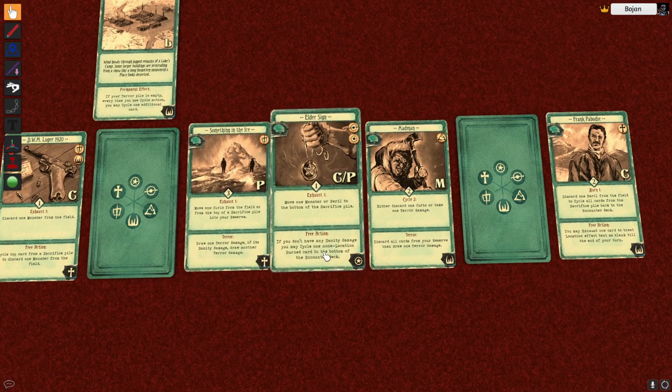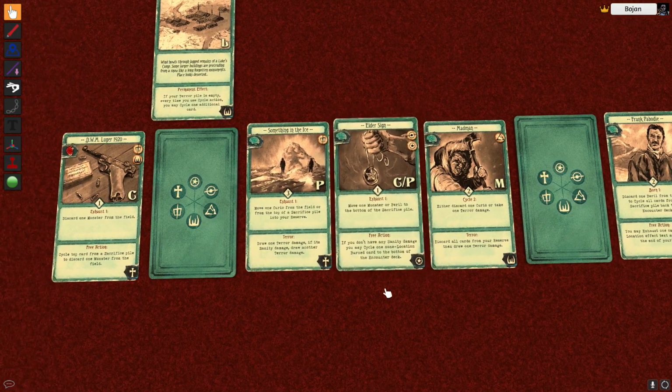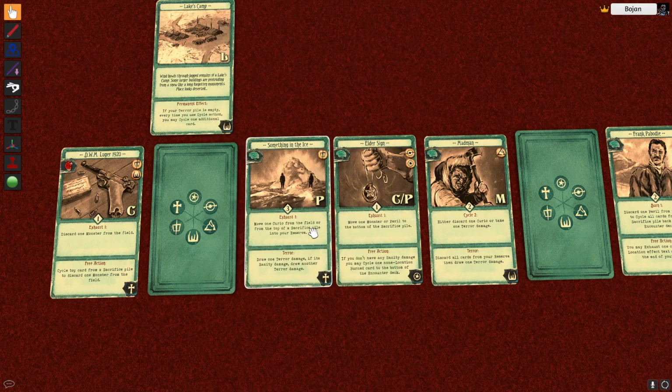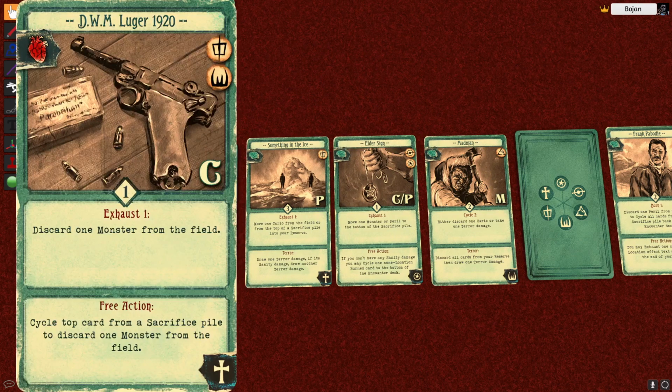Alright, we have some perils and some curios. Ooh, okay. Something in the Ice. Exhaust 1, move 1 curio from the field or from the top of the sacrifice pile into your reserve. Okay, so this could be good, because I do have this Luger on the top of my sacrifice pile. I could get it into my reserve, and then with it, I could actually kill that madman.